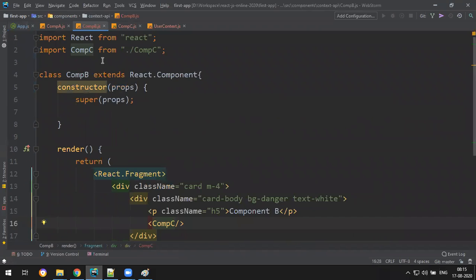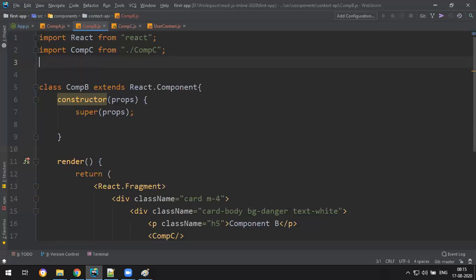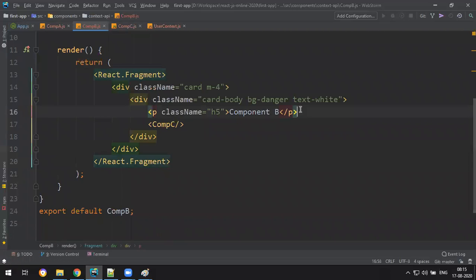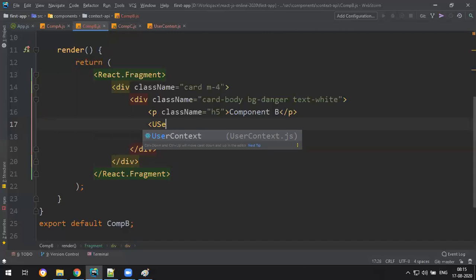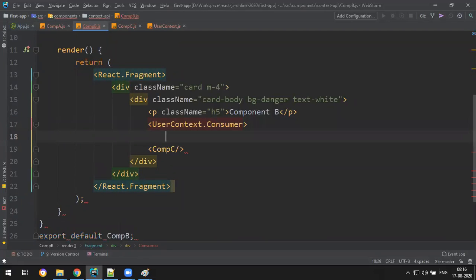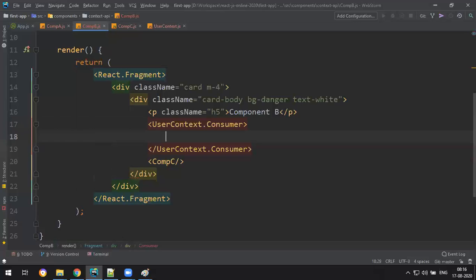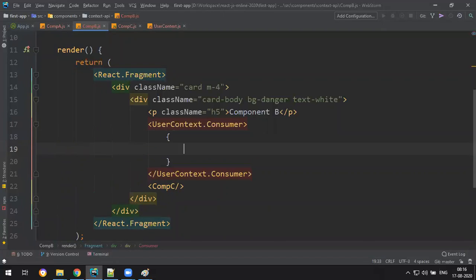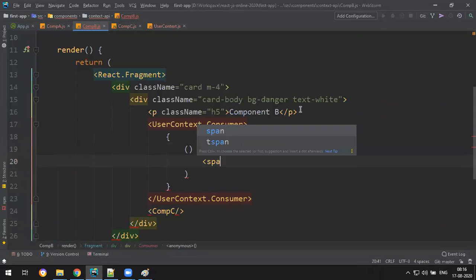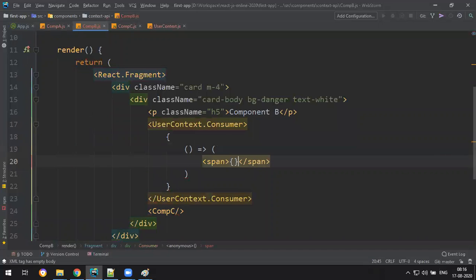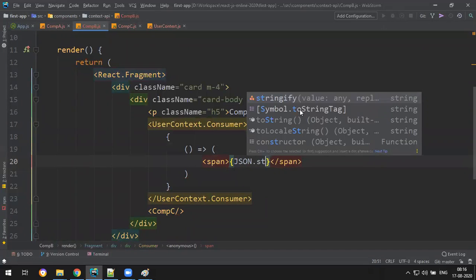How do you consume? You need to write import user context, and to consume, user context dot consumer. Here you will have a function. So a span, let's say JSON dot stringify.